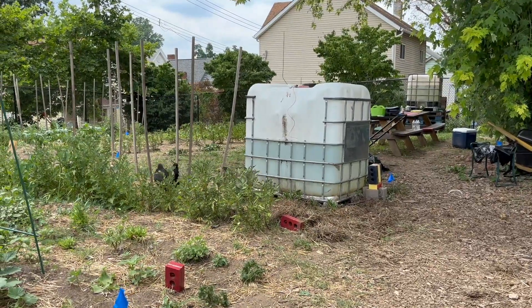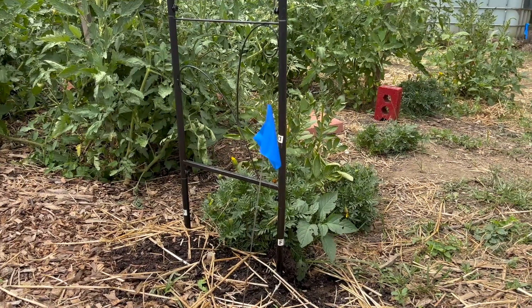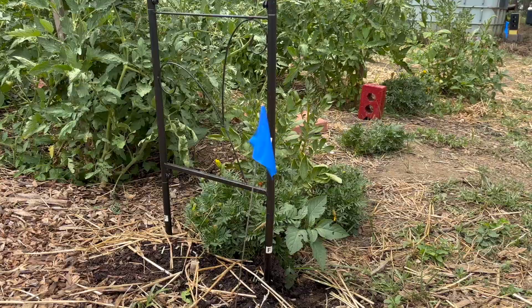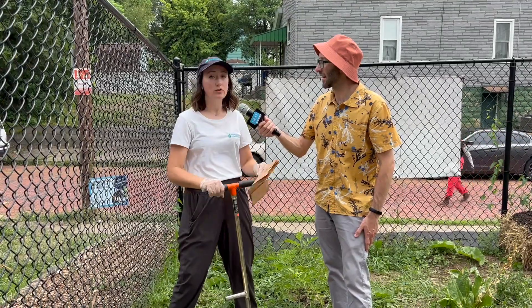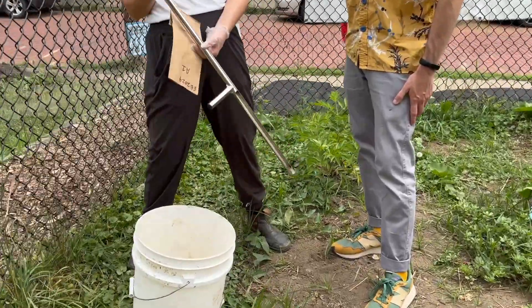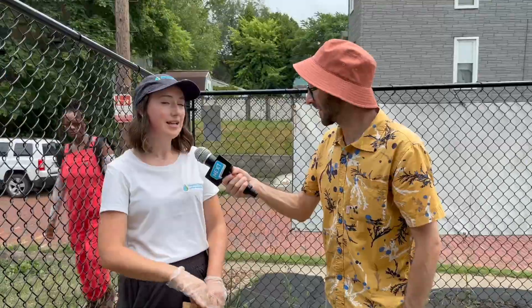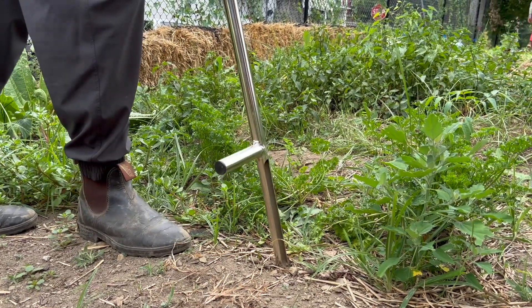What we'll do once we get to the site, we map it. You can see across this whole site there are blue flags every 10 feet. So we create these 10 foot by 10 foot sample boxes. We're going to pull from five spots in that box using my soil probe. I'm going to collect those from those five spots, put them in my bucket, mix it around, and then make sure that I have it in my drying bag. We will do this across the entire site.